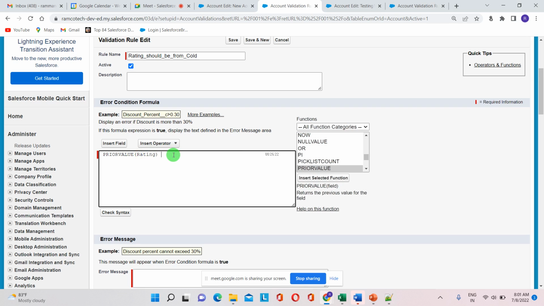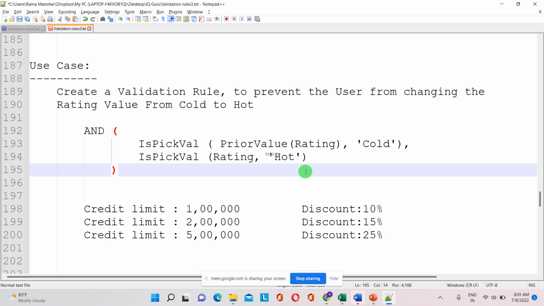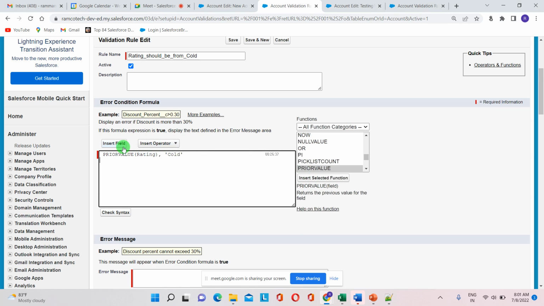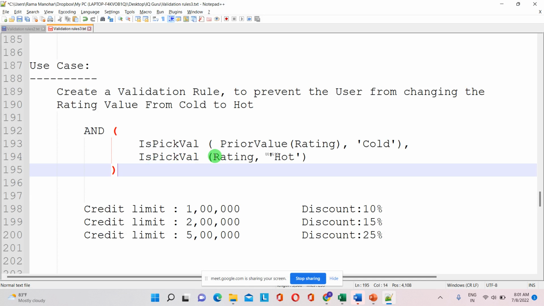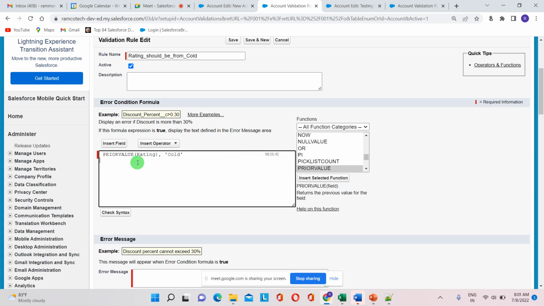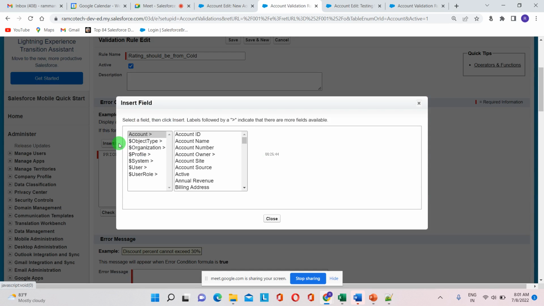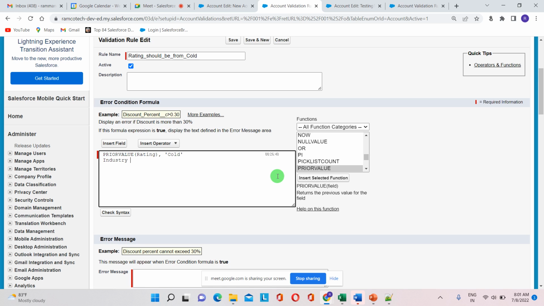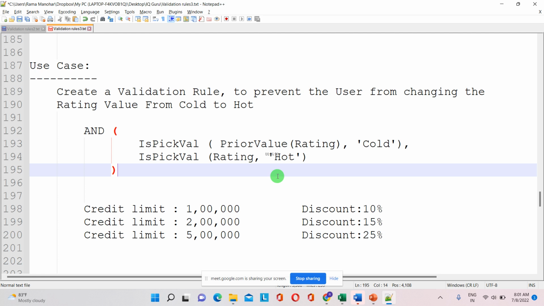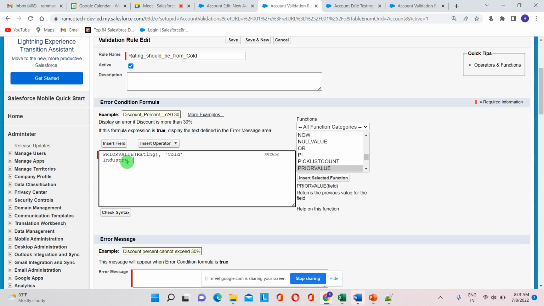So rating should be cold. And next one again, here we are taking industry. Sorry, not industry, rating directly.